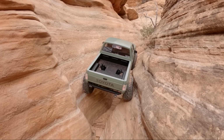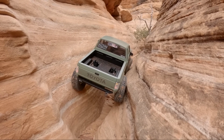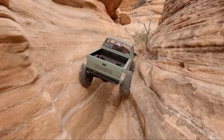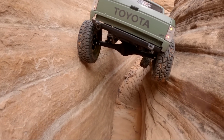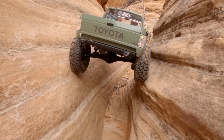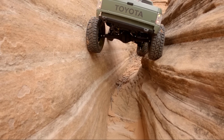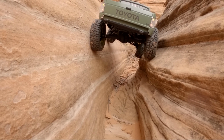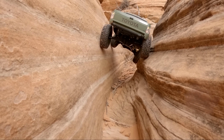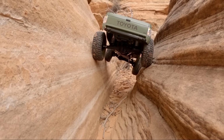I do have dual stage foams from Krawler Innovations in here. And on these Toyo tires, they're like a 4.6 height, which is kind of an oddball. So I used 4.5 soft Krawler Innovations, dual stage. And I like the feel of these. Even for a hard body truck, they do feel like they're kind of in the medium range of my personal preference. If I was going with a lighter truck, I'd probably get a little bit smaller foam for it, but because of the weight of the truck, I like the feel of the tire right here. And this Toyota just ate that up. That's the reason I came over here, is because I knew that it could.